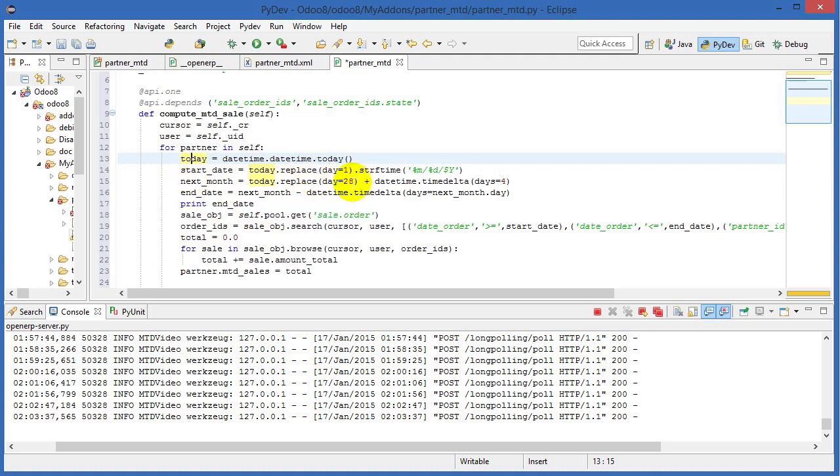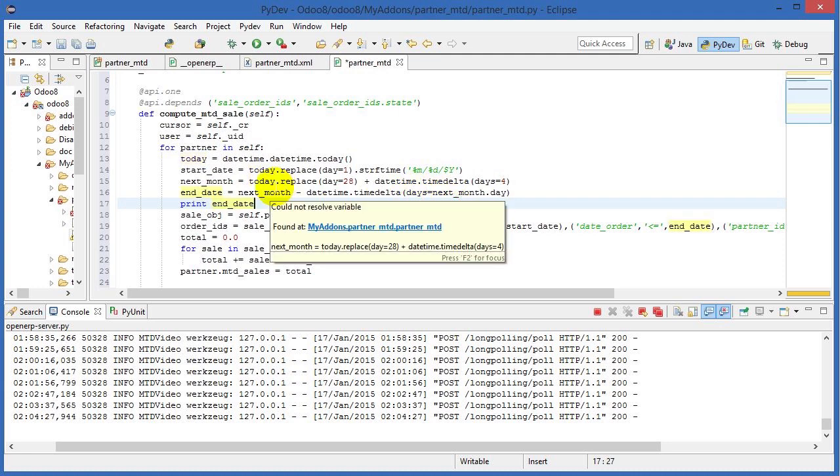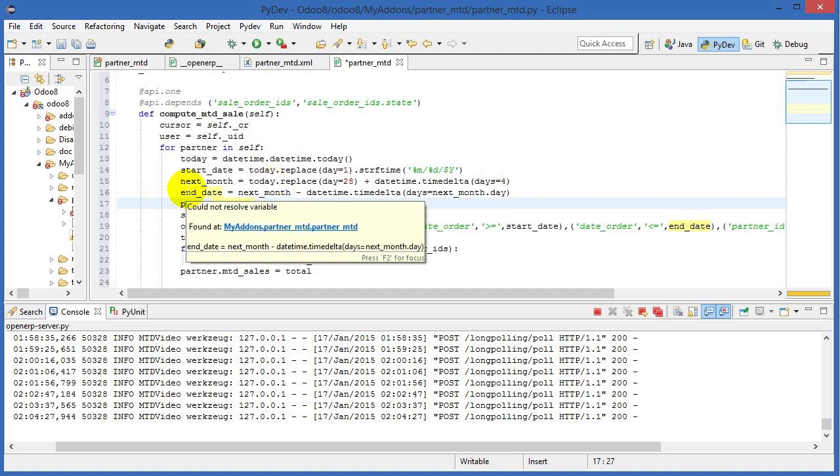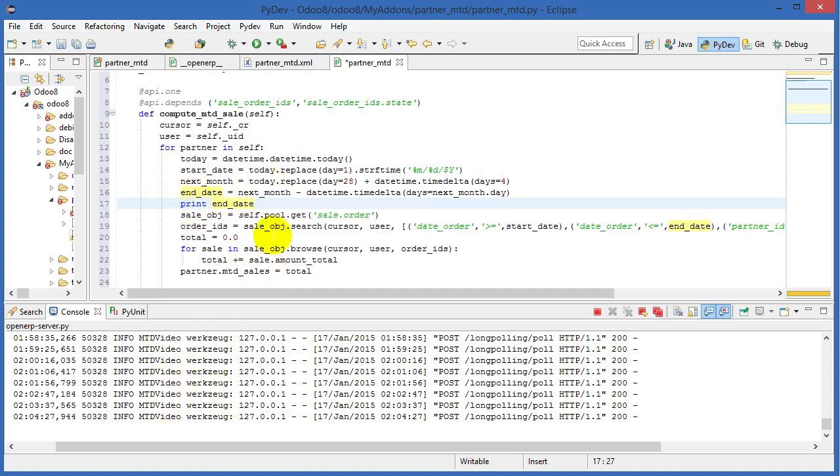This basically finds the last day possible of the shortest month and adds 4 days onto that, so it, no matter what, will take us into the next month. And then to get our end date, we take that and we subtract out how many days we got into next month. So that's what this does right here, and plugs that in. So we're always going to get the last day of any given month, and we're just printing that out here so it'll show up as we're running it.